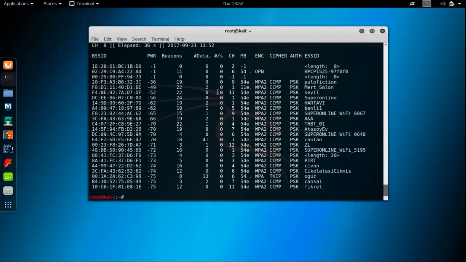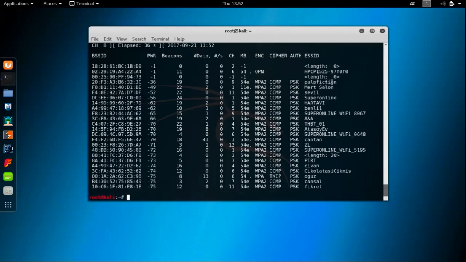So let me take you through these columns and the descriptions and what they mean. So we have BSSID first. This is basically the MAC address of the router. Okay, so we see the MAC addresses of various routers in here.